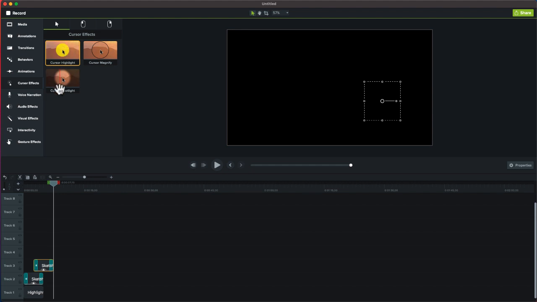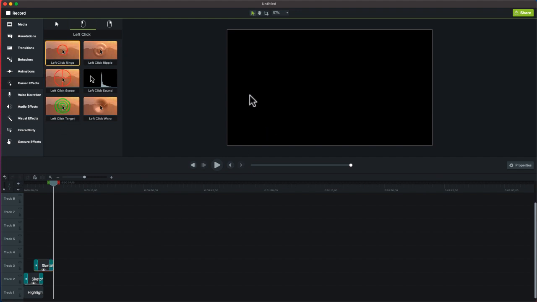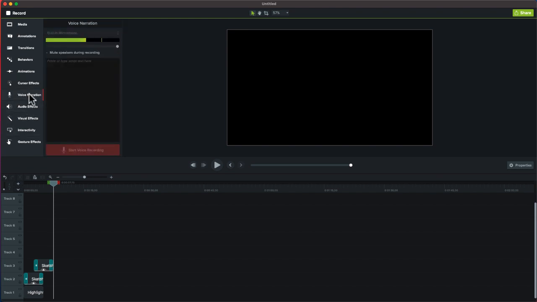So when you pick this cursor, actually it's going to allow you to use the cursor in this form. Okay, the same thing applies to the cursor spotlight. The same thing applies to what you see here. Now there are a lot of these also in the tab. So you have left click. So when you click left, how do you want it to look like? So when you click right too, how do you want it to look like? And so these are the features that you can actually use in your cursor. Okay. Now we have voice narration.